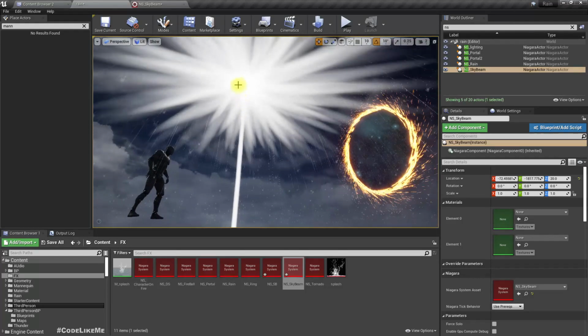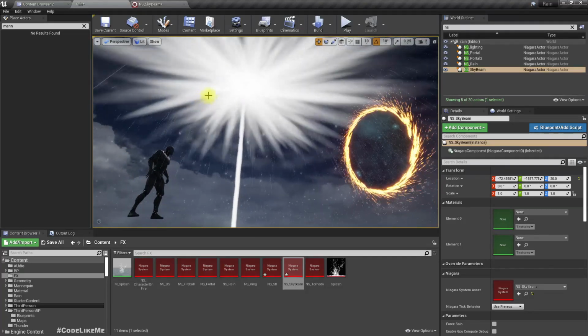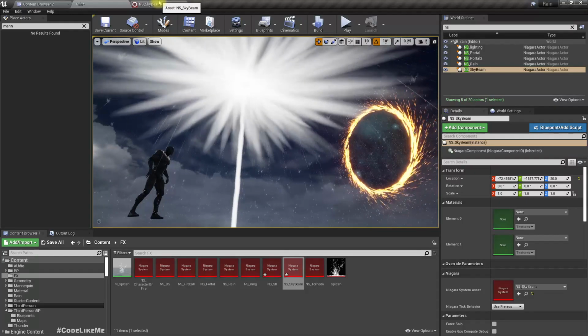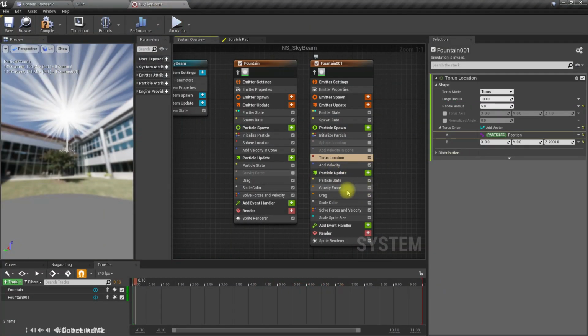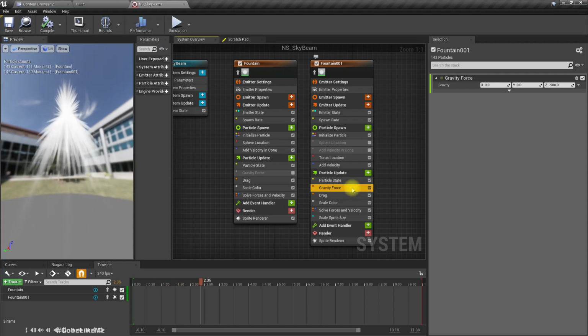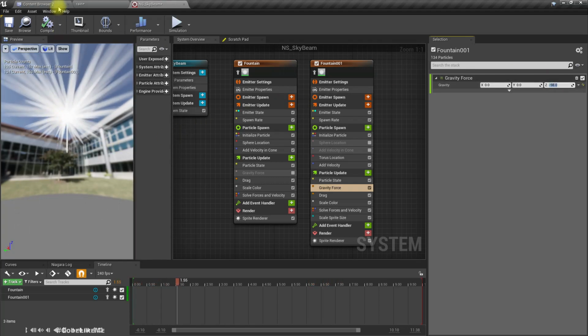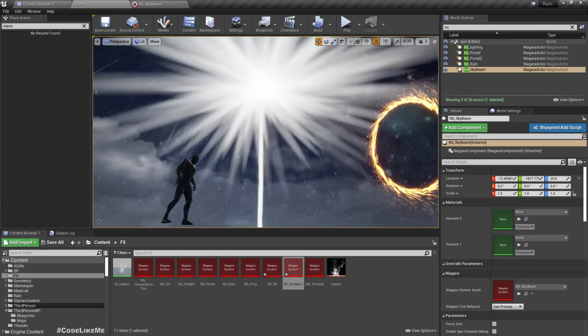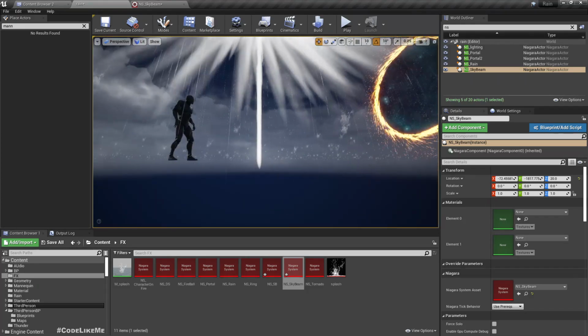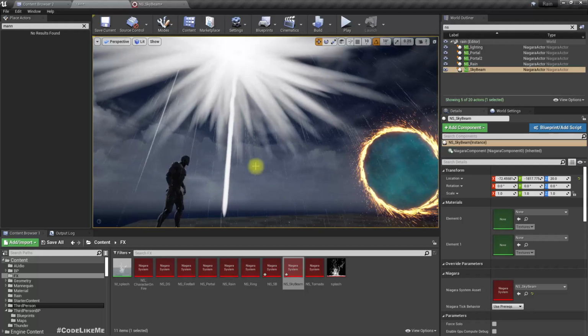Now these should fall down as they move away. So to make that happen, I'll enable gravity, but it should be much smaller. So maybe -98. Okay, and it should cover a large area of the sky.